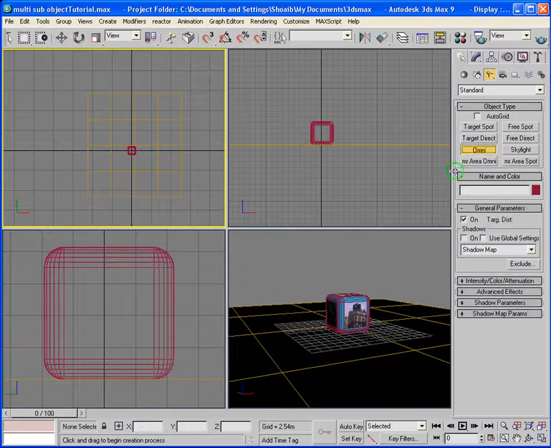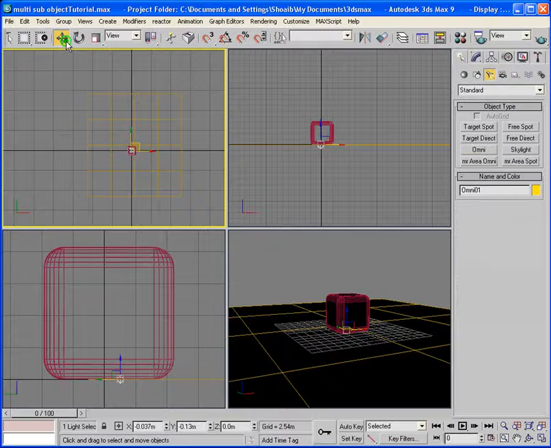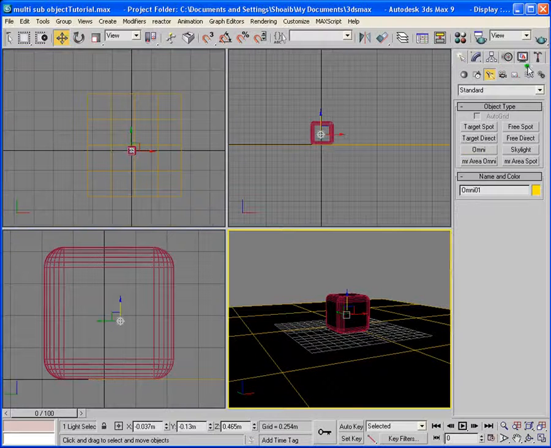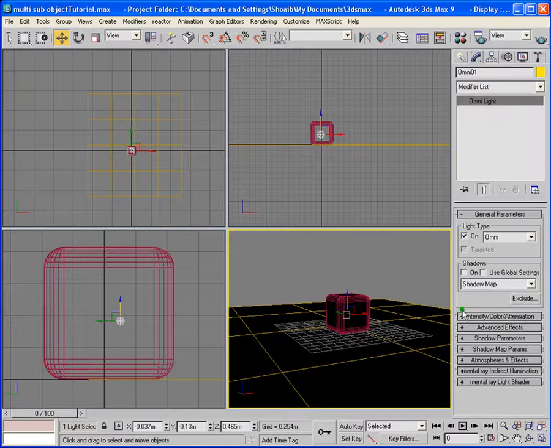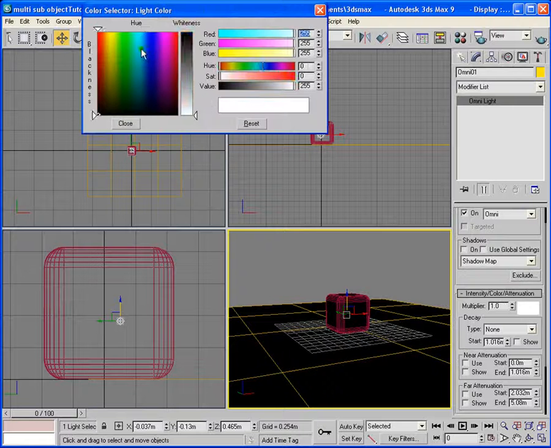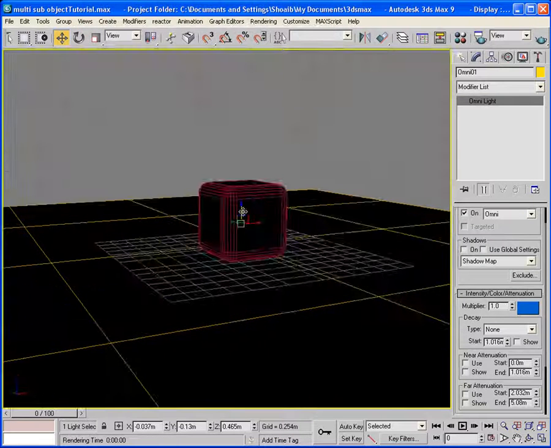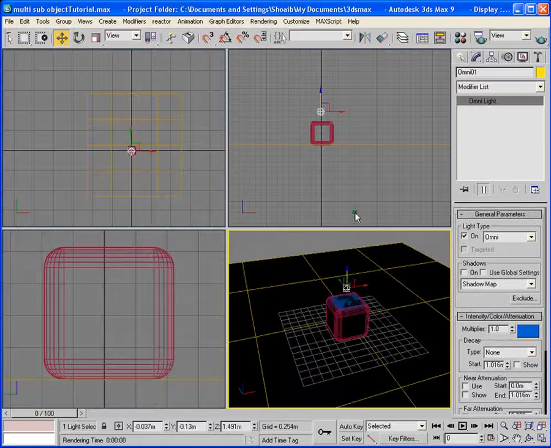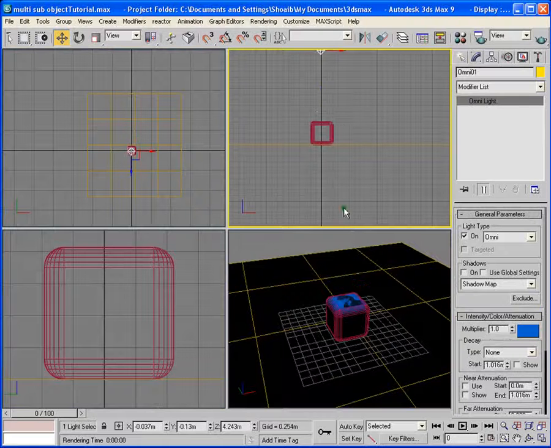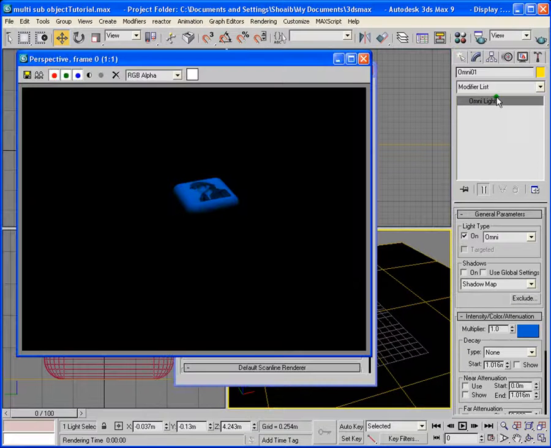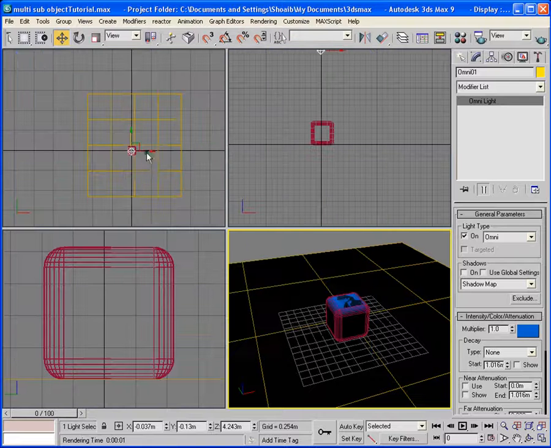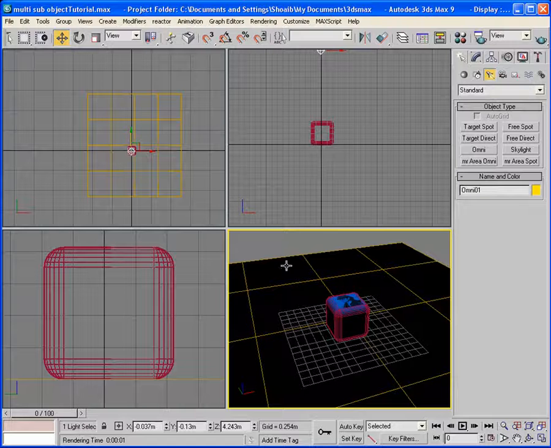So we go to Omni and apply the light here. What color light you want is all up to you. Let's say blue or green, because you need to move it up. Now since the light is right at the top, you can't see the sides of it, so you need to apply another light so that you can see the rest of the sides.